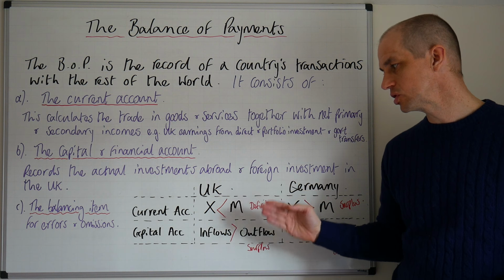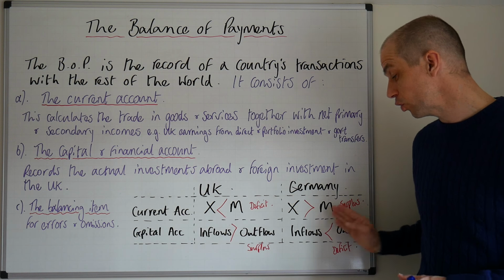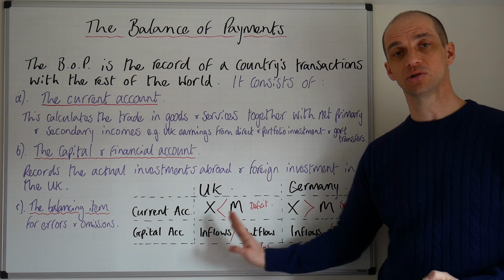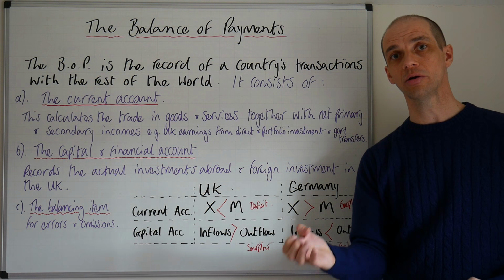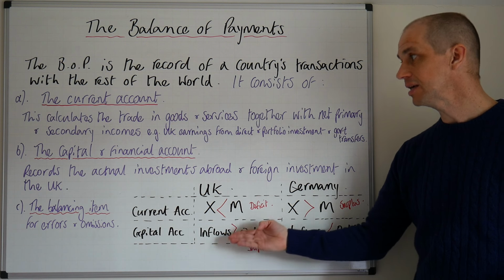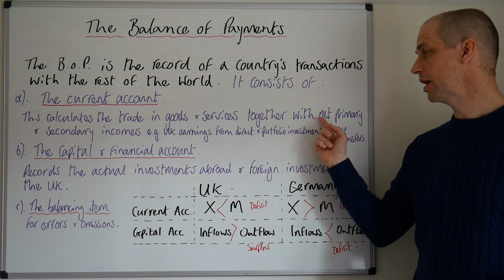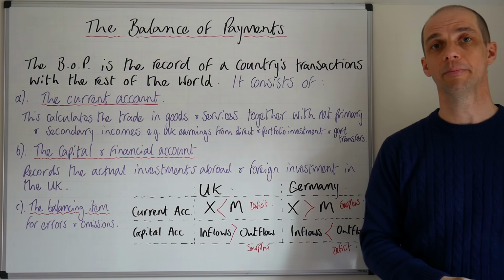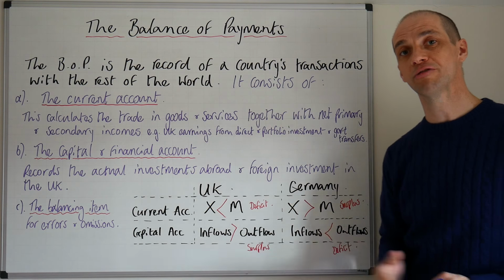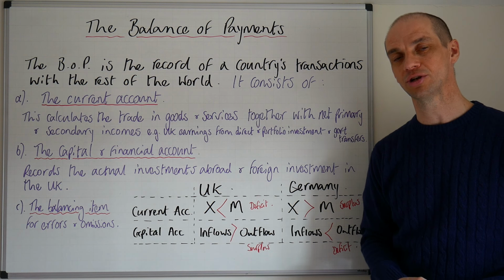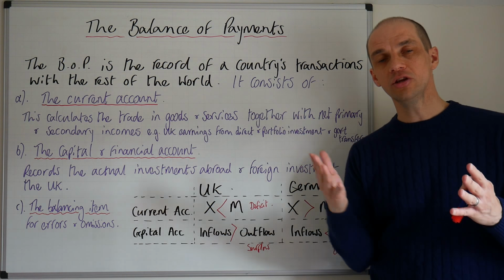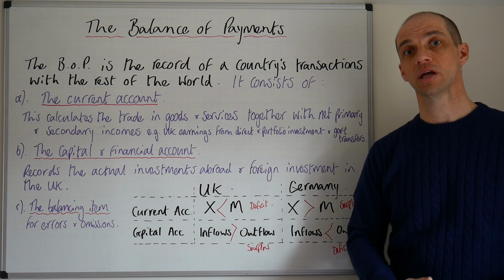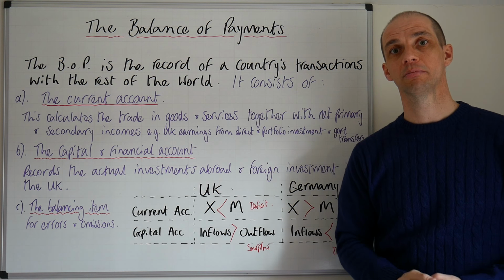Now, over time, what's also interesting here is that, because of course the German economy is sending a lot of capital to the UK and buying a lot of British-based assets, that is also likely to increase their net primary investment income in the future. So that would further reinforce their current account position. Okay. So when you run a deficit on one of these accounts, you will run a surplus on the other, hence the balance of payments balances.